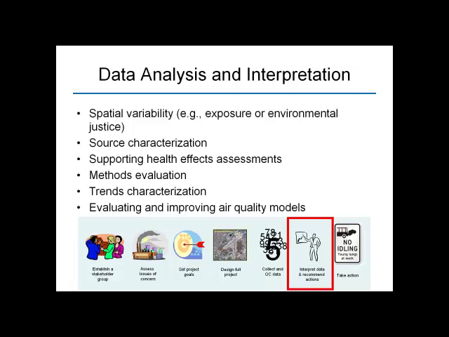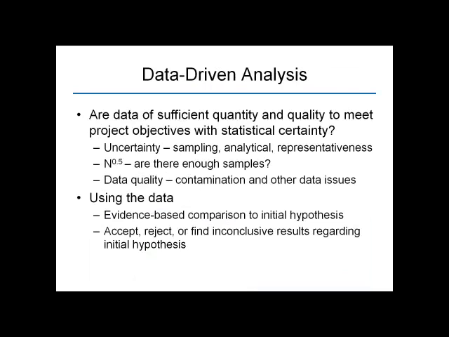All right. So we'll be talking about each of these areas listed here in bullets. Although, if I remember correctly, most people are not interested in methods evaluation, so I'll go through that most quickly. And then once we finally get to trend characterization, you get to listen more to Hillary, and I get to stop talking. So you get about another 40 minutes with me. The key thing that I would want to show with data is that the data are of sufficient quantity and quality to meet the project objectives with statistical certainty.